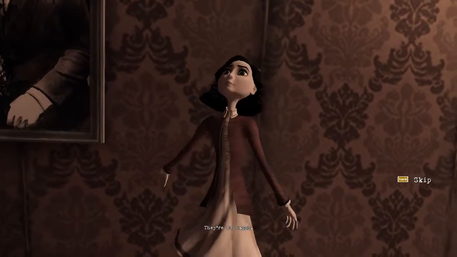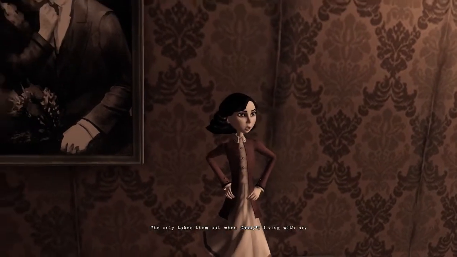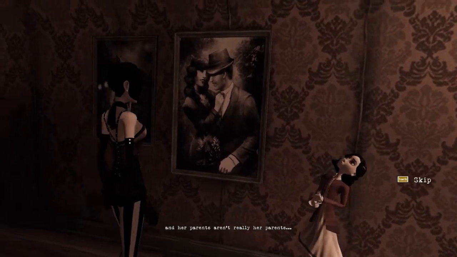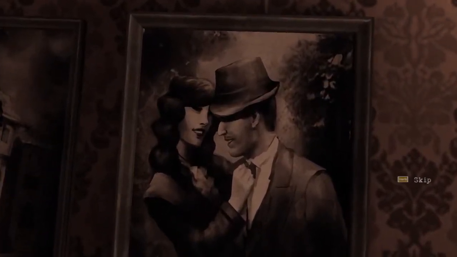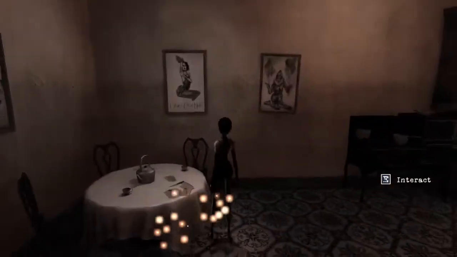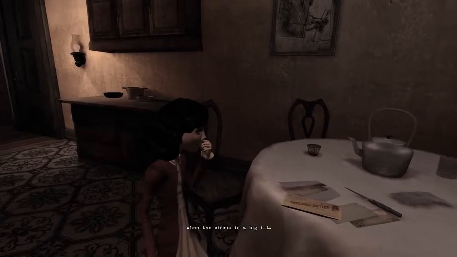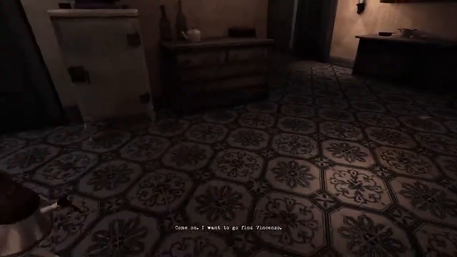They're so happy. There aren't any pictures of the bad times. These are in the basement. She only takes them out when Daddy's living with us. Jesus. You know in stories where the little girl is really a princess and her parents aren't really her parents? Does she still get to see them? Eviction notice. Daddy says he's gonna pay all the bills when the circus is a big hit. Come on, I want to go find Vincenzo.